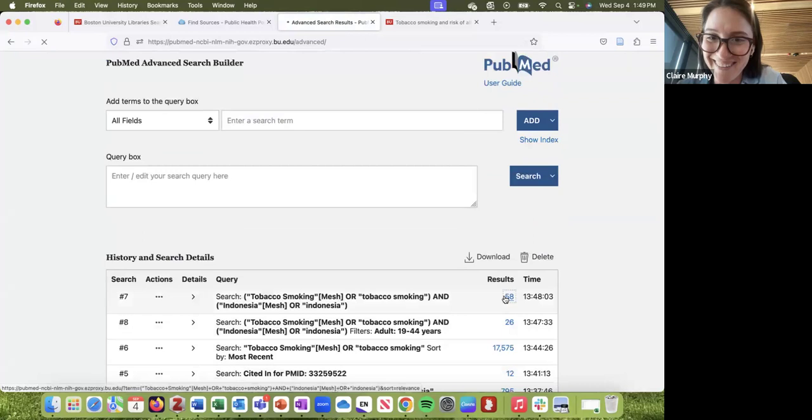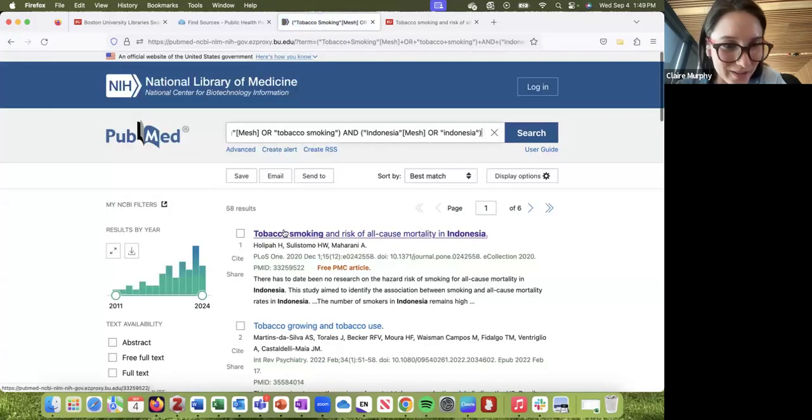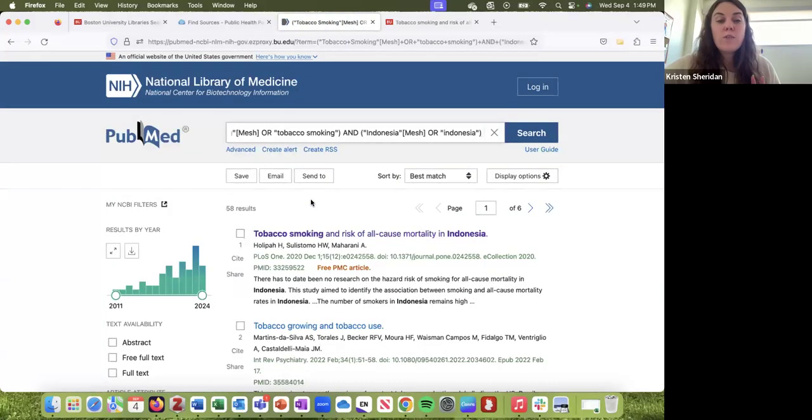I don't remember. So there's a couple things you can do for citing. If you look at this search, let's say I want to look at all 58 of these results. I don't have time right now, but I want to put them in Zotero, let's say, so I can go at my own time and screen through them, see what's out there. And this search is exactly what I'm looking for.